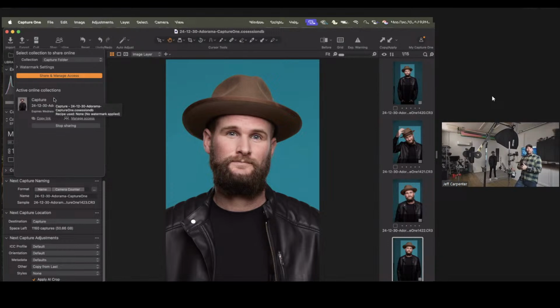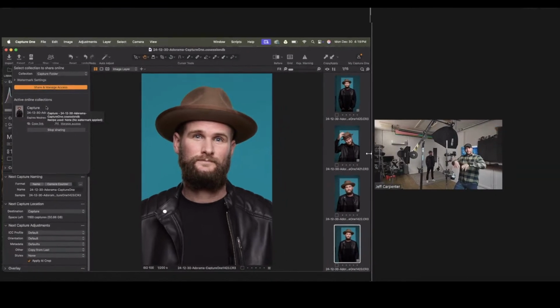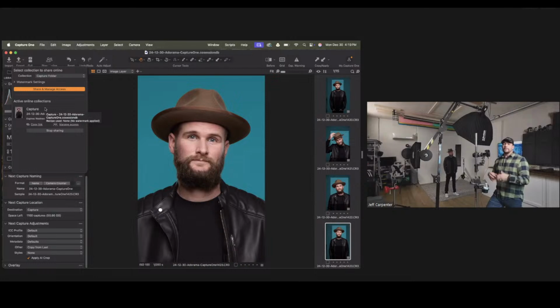So you might ask why you would use this. Let's say you have a client, and you're photographing someone at an office, like a satellite office that's local to where you are, but the client who actually has full say in everything is based in New York or California or something like that. This is a great way. You can share this link with them.